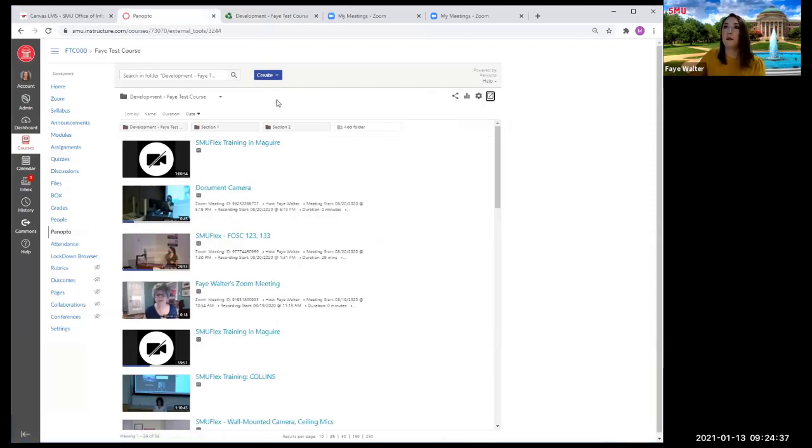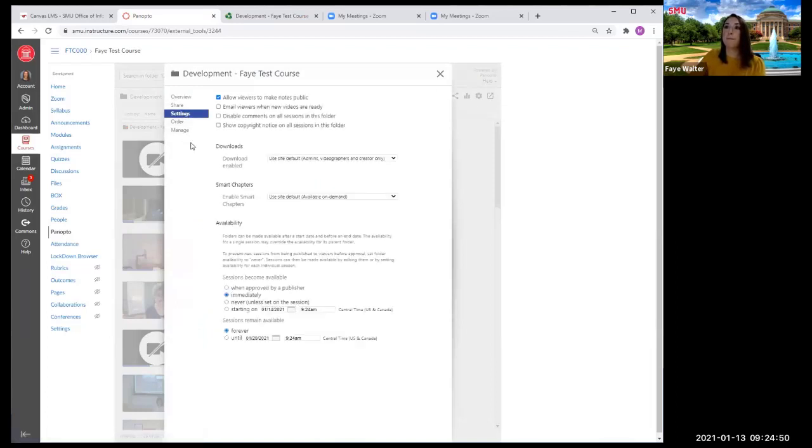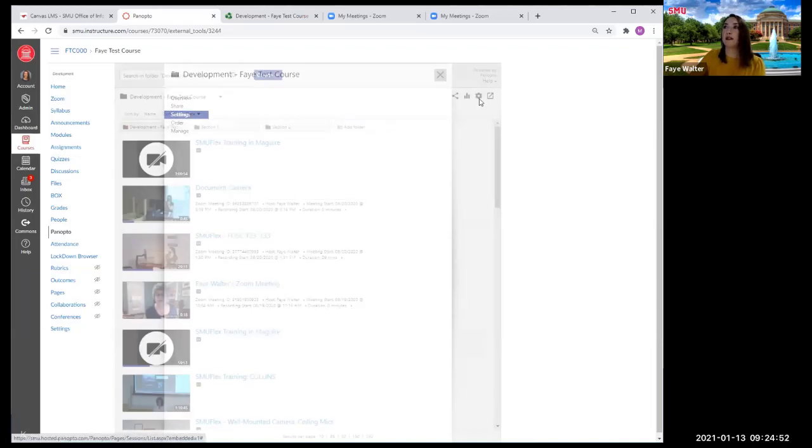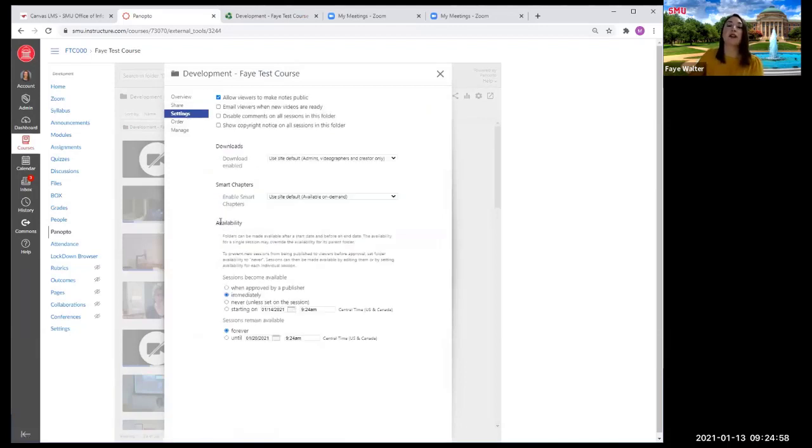So another thing I want to mention, I'm in my course folder in Panopto. I can change the settings for my entire folder. If I click on the gear icon and then choose the settings option in the left, I can change the availability to when approved by a publisher.